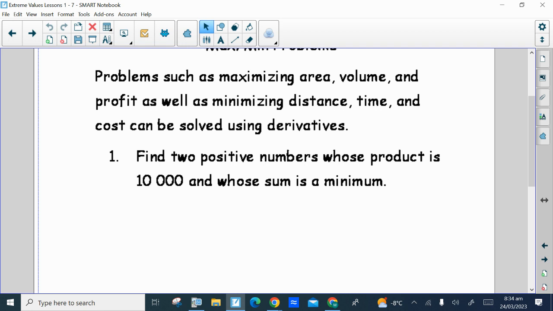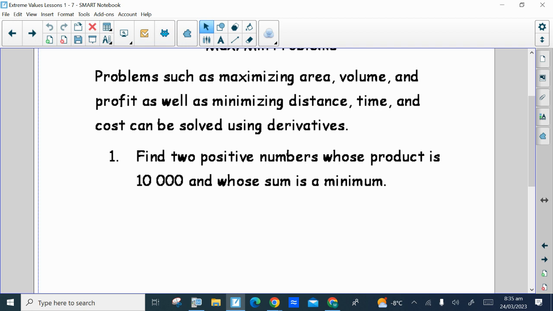In 20-1, you did some work with max and mins of quadratic functions. You found the vertex a couple different ways. One of those ways was converting from standard form to vertex form, a bracket x minus p all squared plus q. So that was one of the things that you did in 20-1 to find where the max and/or min of a quadratic function was. But now we can use derivatives for that.